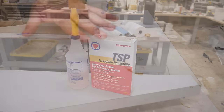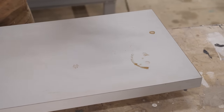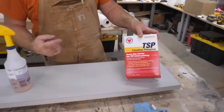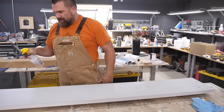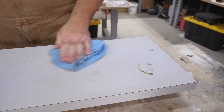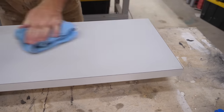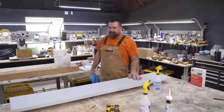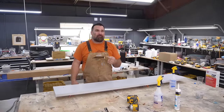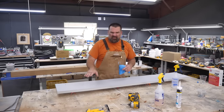Just like in a kitchen around your ovens, your cooktops, you don't want to sand any topical grease and grime into the laminate. So start out first with a quick clean with some TSP. It's a great cleaner degreaser to get all that crap out of there before you put another coating over something, especially when it's slick. TSP is your cleaner and degreaser, and water or isopropyl is going to clean that residue off of there. So you need to get the TSP residue out of there. It'll leave a film behind.